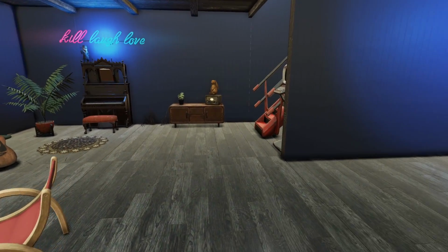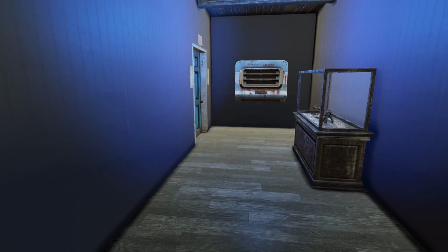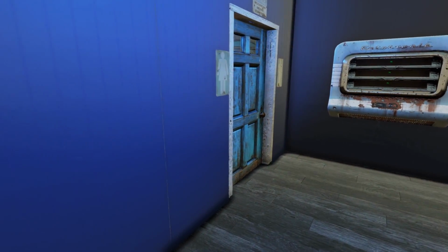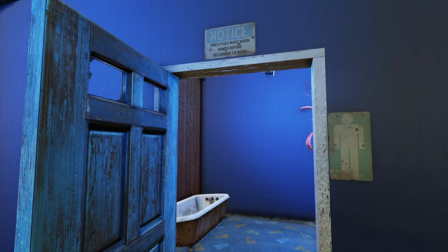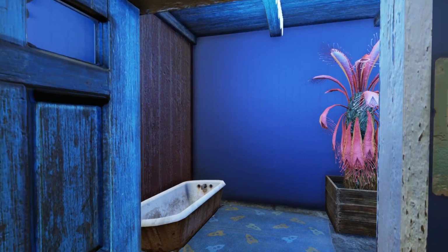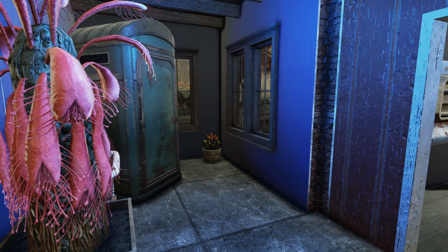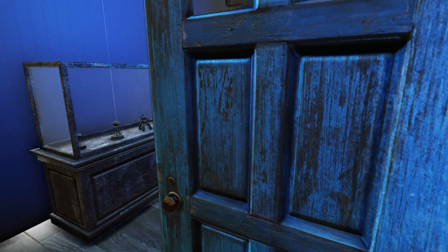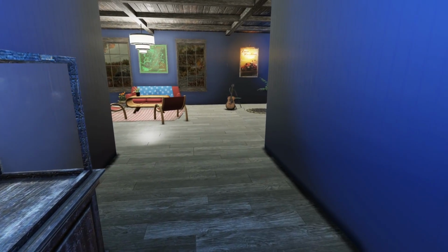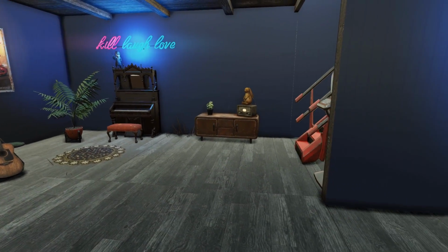Head around the corner. I do like those icicles. I've yet to find the occasion to actually use them, but I did pick them up not so long ago, so I'm quite happy about that. They do put out a nice neon blue light if you're looking for that sort of thing. Nice little bathroom in here. The facilities are a little Spartan, perhaps, but I do like the solution to a problem. In doubt, move your pause cabin inside. Why not? At least it won't get shot at, which seems to be quite a common event at my camps.